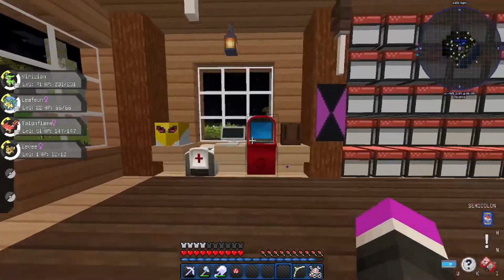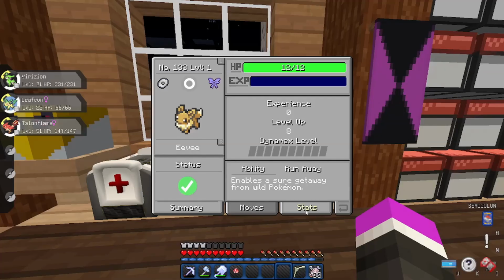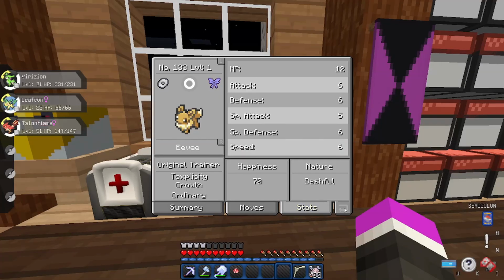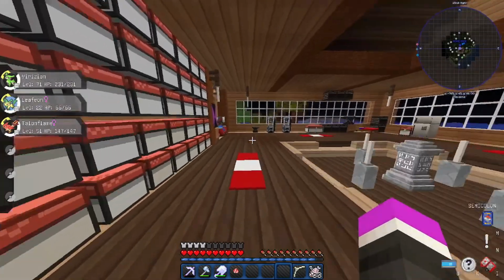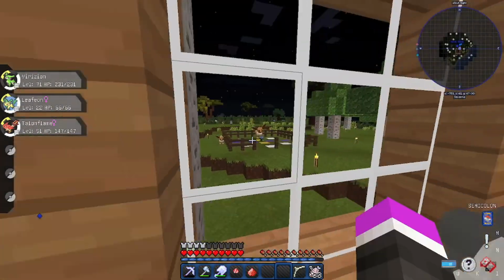Okay, right on cue. As I was just about to end everything, the Eevee hatched out of the egg. So what do we have? We have a runaway, we have a quirky nature, and we have runaway and a bashful nature. So neutral natures, so not the worst thing, but still not the best. So we got to keep breeding these things up. I think we may have another egg out there right now.